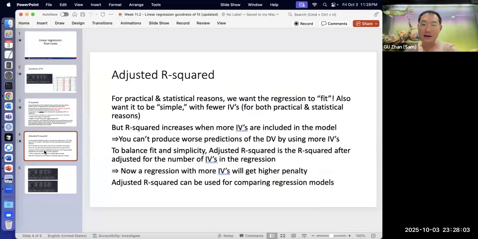Then next is adjusted R squared. Adjusted R squared is introduced because when you add more independent variables, it always adds more information. So the more you add, the higher the R squared will be, and the R squared will not reduce by introducing more independent variables. Imagine if this independent variable is completely useless, then your R squared will still not reduce, because the rest of the variables will at least explain to that level. So adding a useless independent variable is equivalent to adding an unrelated variable.